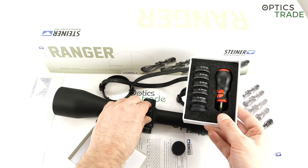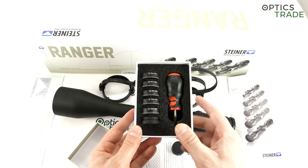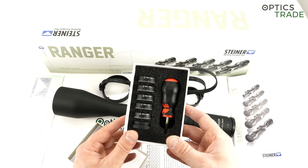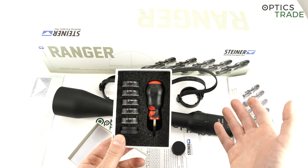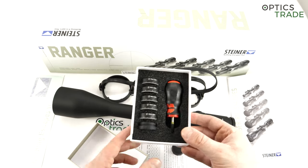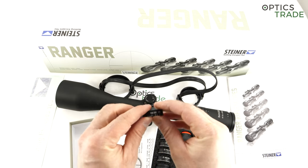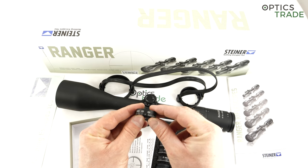What is a little bit interesting is that it doesn't feature a zero stop. So you have to know how to use it. It features five different ballistic curves. The easiest way to choose which one is the right one for you is to check the drop at 400 meters and then either try your bullet and see what your actual ballistic curve is, or you can calculate the ballistic curve. But it is a true BDC turret because you can see it. It features 100, 200, 300, and 400 meters engraved on the ring.